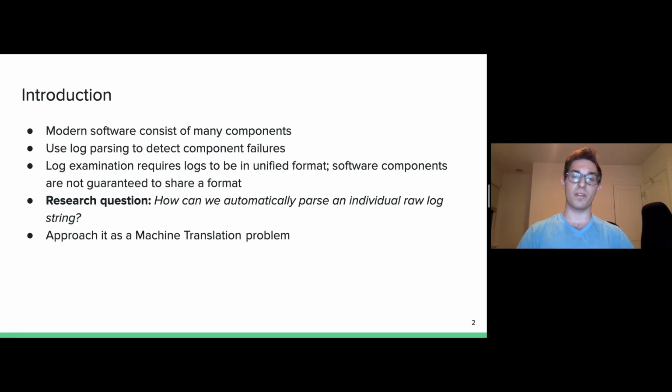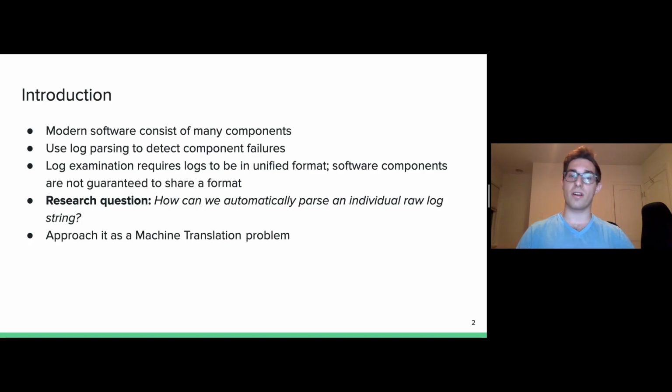Modern software solutions consist of hardware and software components. Failure of a component may lead to an outage, so it is crucial to be able to quickly detect failures and identify potential root causes. Finding root causes is a stressful and time-consuming problem, taking up to 40% of the time needed to fix the problem. Finding the root cause of a failure can be done by examining the logs emitted by a component. These logs can also be used to detect cyber attacks or audit policy compliance.